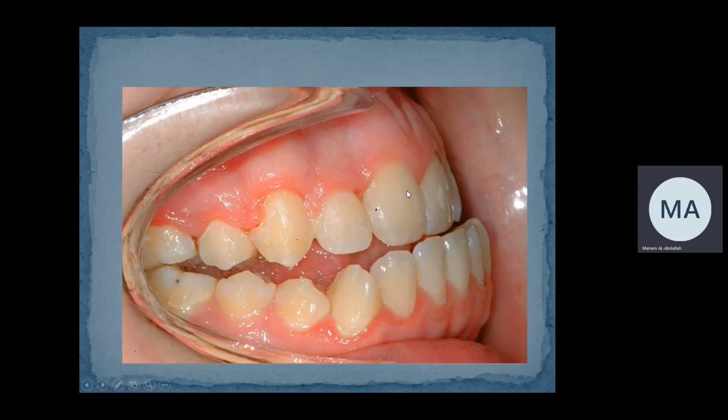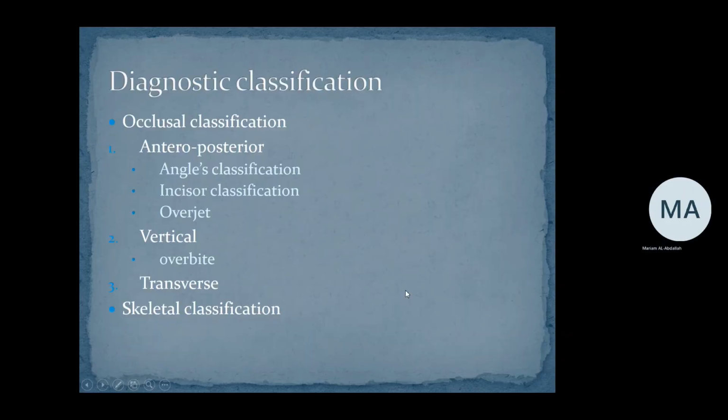Okay. This is lower incisor ahead of the upper incisor. So we call this reversed overjet. Another name is anterior crossbite. So if you measure it, for example, you report it as, for example, -2. So it has to be in the minus. Okay, so this is reversed overjet, or what we call anterior crossbite.